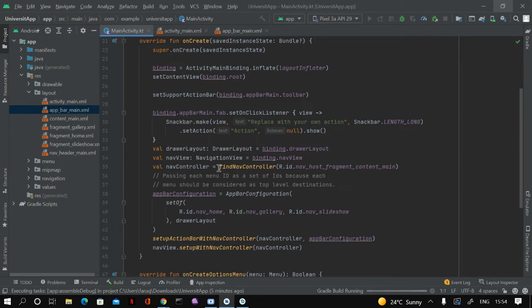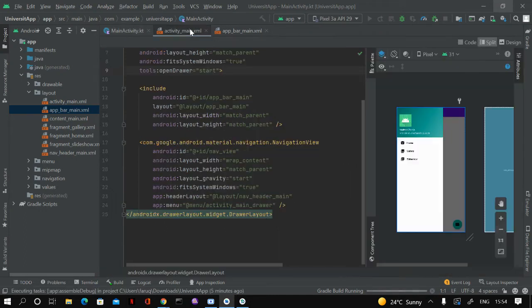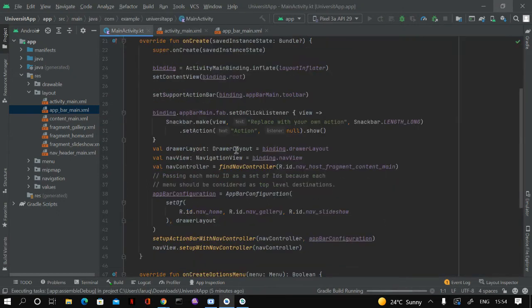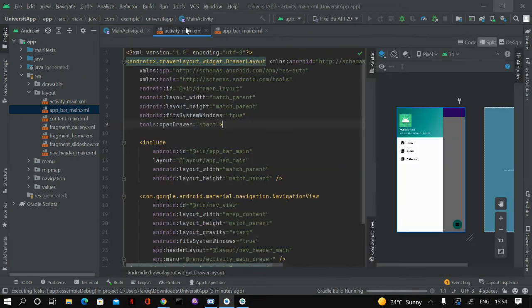The layout and the workflow, you can call it. So here is the drawer layout. The drawer layout basically talks about this whole layout portion, which this code is standing for. And then in the drawer layout, there is the navigation view. What is navigation view? Again, these different options.